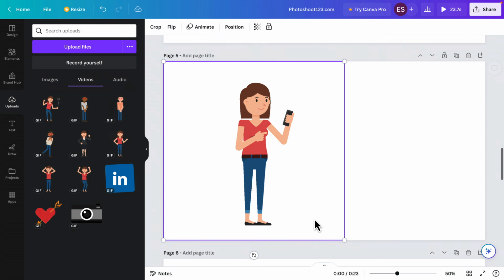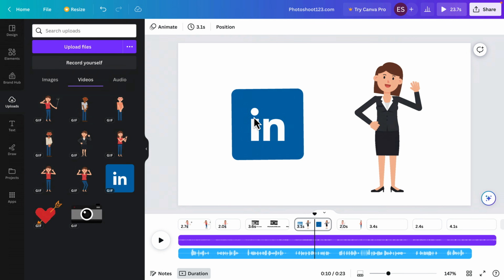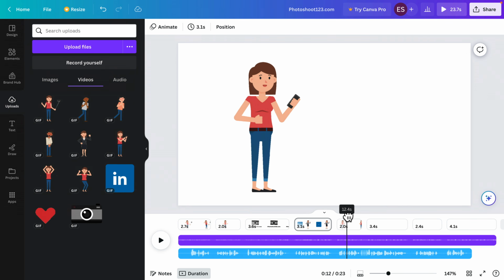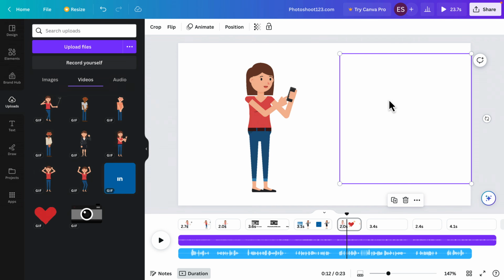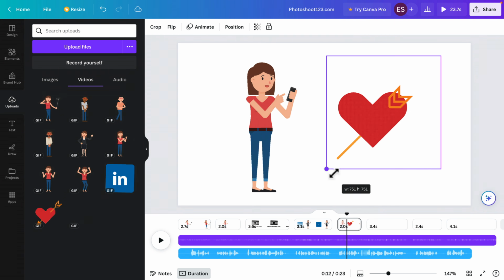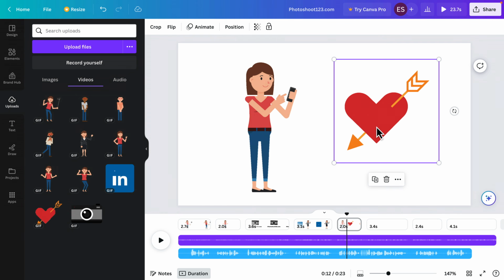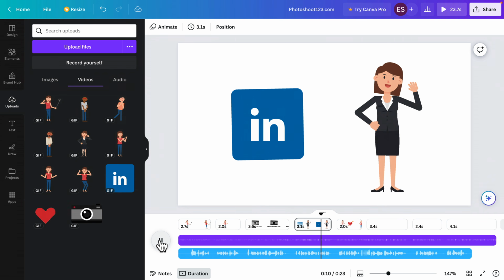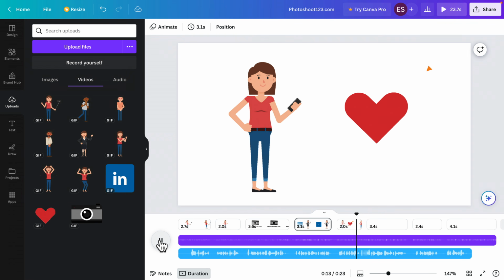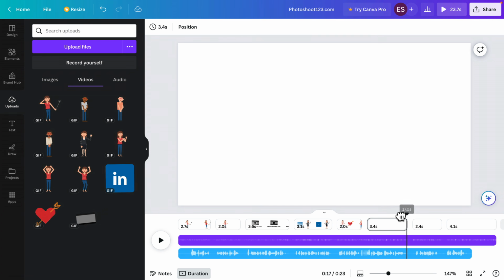And I want to kind of switch things around. So here we had the main character on the right, icon on the left. To spice things up a little bit, I'm going to have her on the left and then have an icon, like a heart animation to show the dating aspect. I'm going to add it here on the right. I think it's a very nice balanced composition. And let's see how it looks. Update your LinkedIn profile with a professional photo, or update your dating apps and have people literally fall in love with the new you.